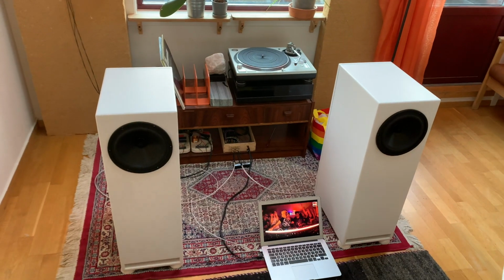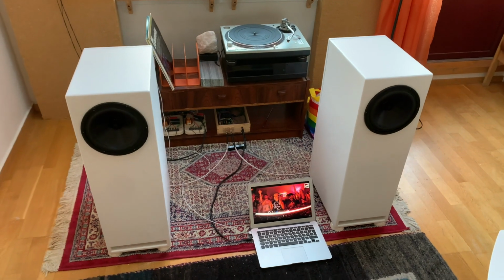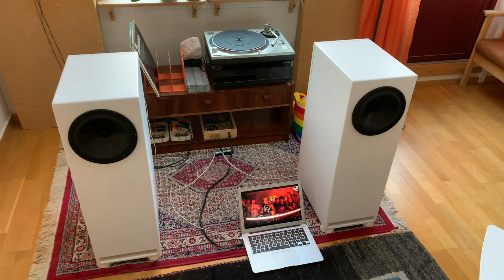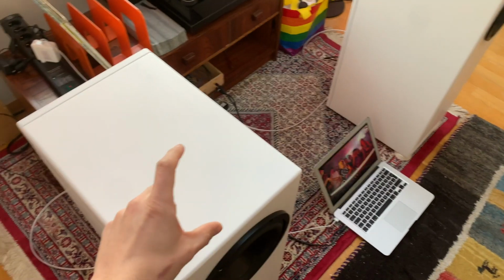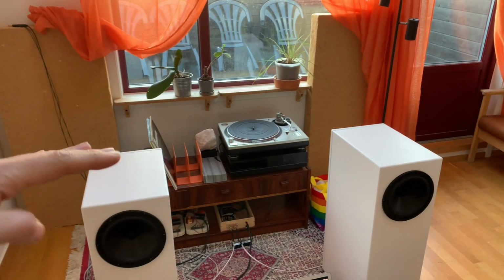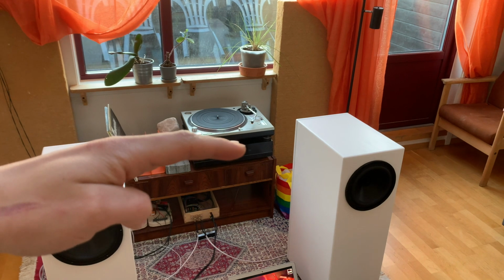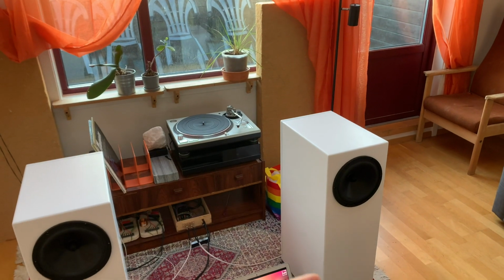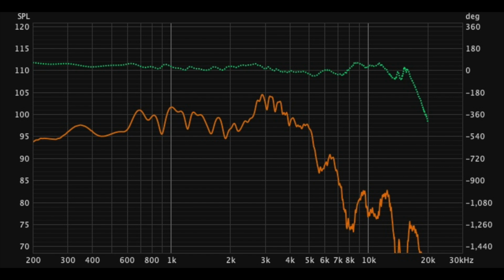Speakers are playing again. Okay, the speakers are completely finished. Yeah, they are. It's kind of hard to believe, to be honest. I'm super excited to have them like that, and so I'm thinking to basically use them with simply a tweeter on top. If you imagine what the frequency response looks like, it's pretty much just flat until some point in the treble range. It's definitely going to hit a peak, and that's going to be quite harsh. But I'm thinking as long as I can just cut out that peak with a notch filter, these are going to roll off in the high range naturally. So maybe just add a tweeter on from there.